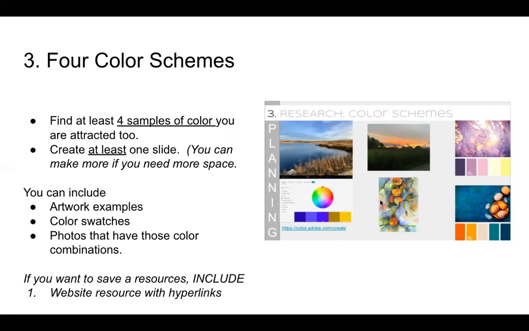You could do color swatches. So right here, I said I like complementary colors. And so when I did a search for that, I actually found a photo and a color swatch scheme to illustrate that. You could use a color generator. This is called Adobe Color. You can even use this link if you want to, and then you can find different color combinations by selecting these different tabs on the sides. There are other ones outside of this Adobe free one.